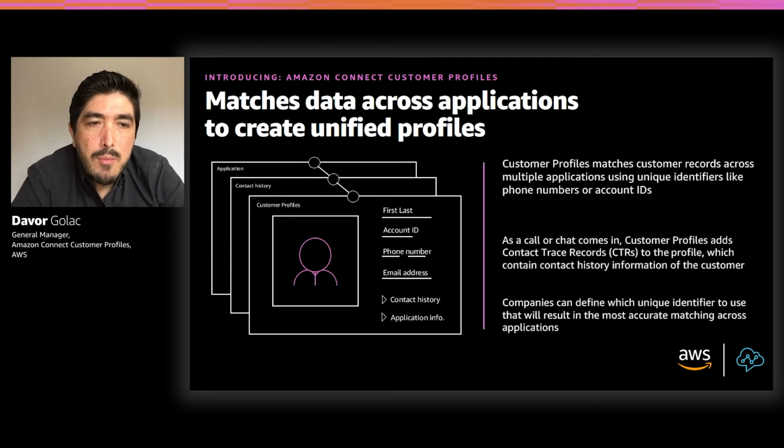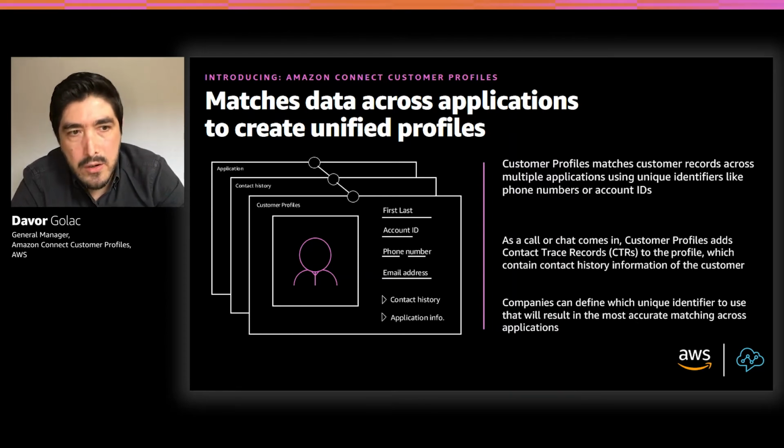And finally, customer profiles matches all this data across applications to create this unified profile using unique identifiers such as phone numbers or account IDs. For example, as a call comes in, customer profiles matches the contact history from a unique phone number to that profile that is created using information from a third-party application or an internal database using that phone number.